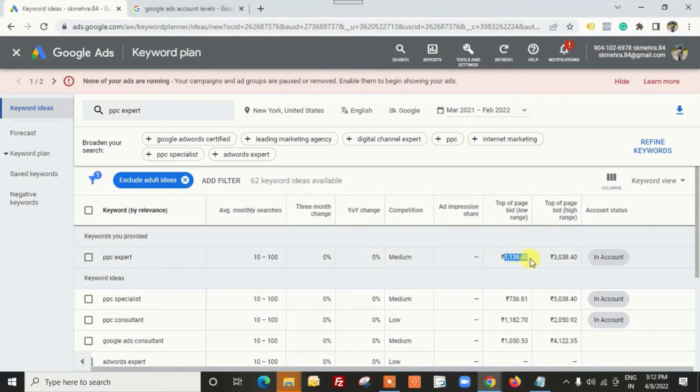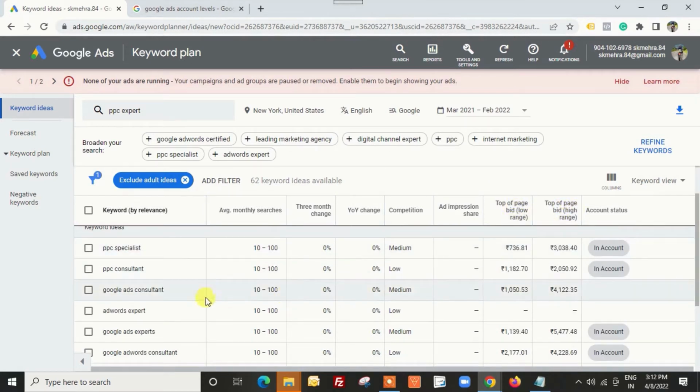As of now it is showing in Indian rupees, but if you have selected your currency as dollars or maybe euros, you will see this information in your particular currency. You will be able to understand how much people are bidding, or what the range of top of the page bidding is, and this is the lower range, this is the higher range.